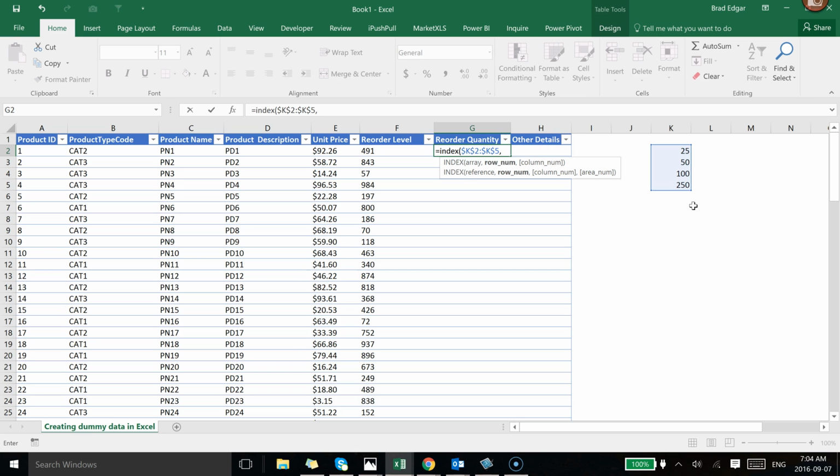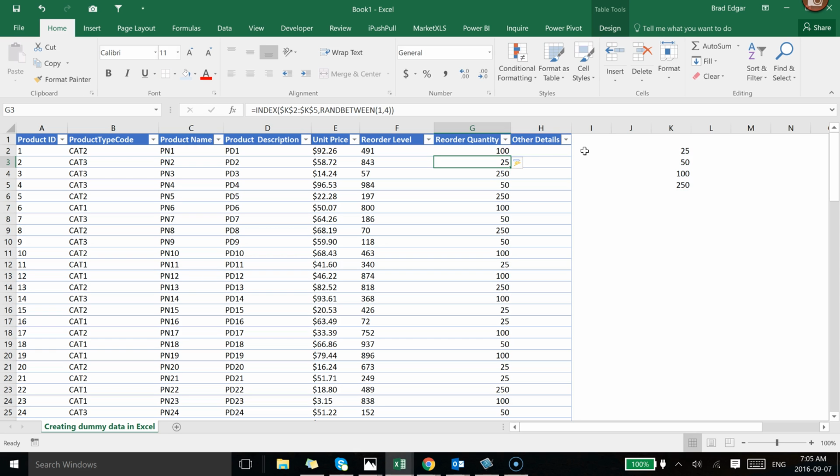So now the row number, as I'd shown you before, we can go RANDBETWEEN and actually use that function again and go 1 and 4. Perfect. So now I've got a RANDBETWEEN function between 1 and 4. So it's saying pick between the first and the fourth records on a random basis within the framework of K2 through K5, because we've got four different cells there. So close that. And perfect.